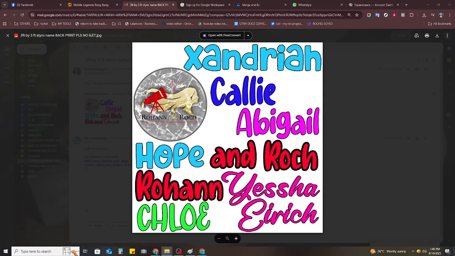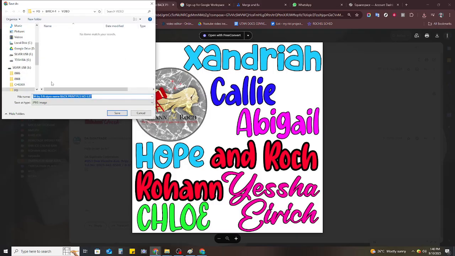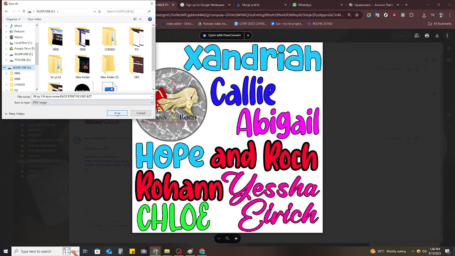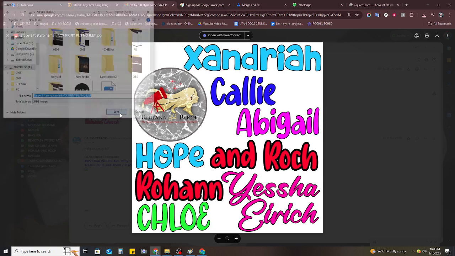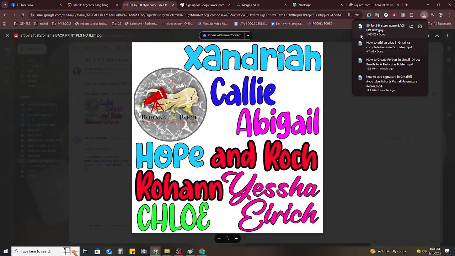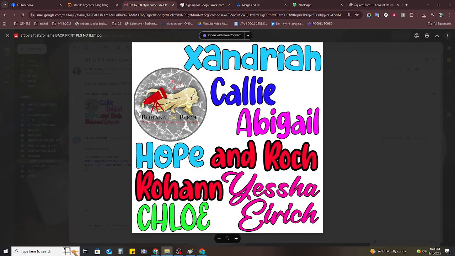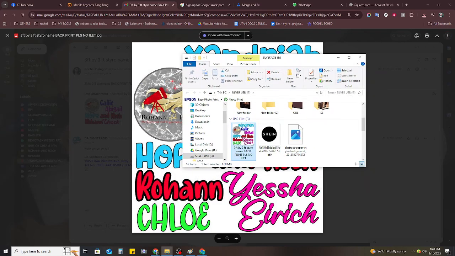Once you hit download, the image file typically saves to your default downloads folder. This could be set to your computer's downloads section, your desktop, or another previously specified location. To make sure the image is where you expect it to be, you can check your browser's download section. Often there will be a shortcut available, allowing you to open the file directly from the downloads bar or list within your browser. And just like that, you've successfully downloaded an image from your browser, ready to be used however you see fit.